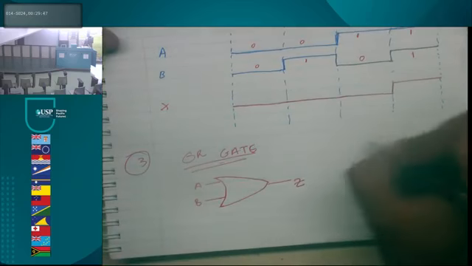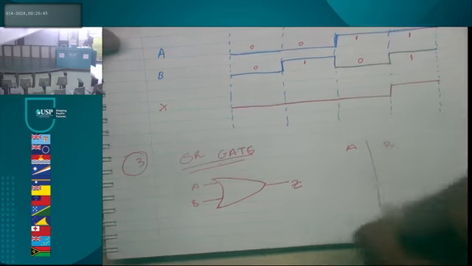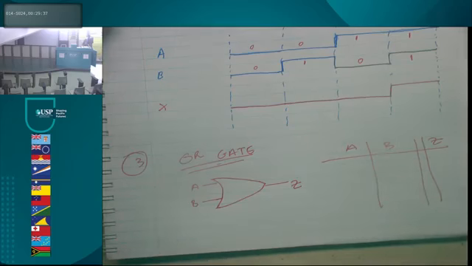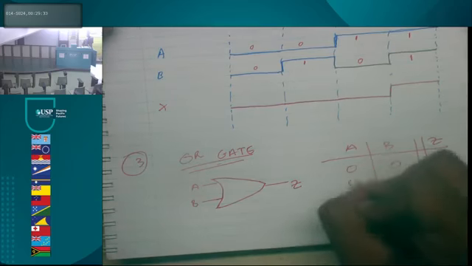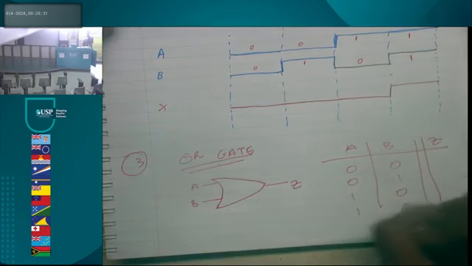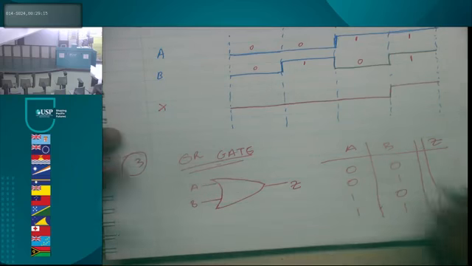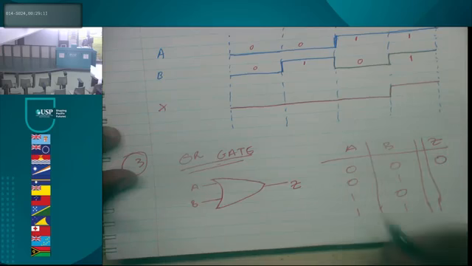So similarly for this, the truth table, A, B, right? 2 inputs, so there'll be 4 expressions: 0, 0, 0, 1, 1, 0, and 1, 1. So basically for OR gates, you will just need 1 high to get an output of high. You understand that? Right? So whenever you have one high, you'll get a Z of high. So for 0, 0, definitely you will get low, 0. You have 1 high for your B input, so you'll definitely get a 1.